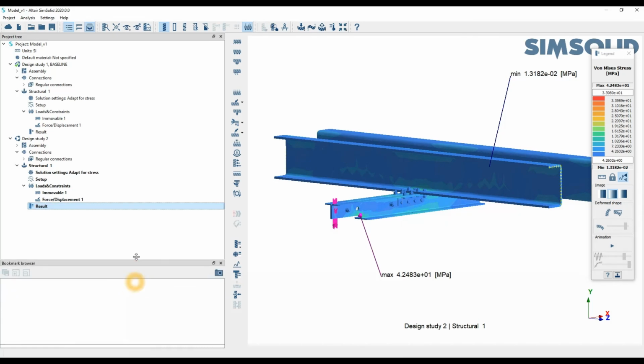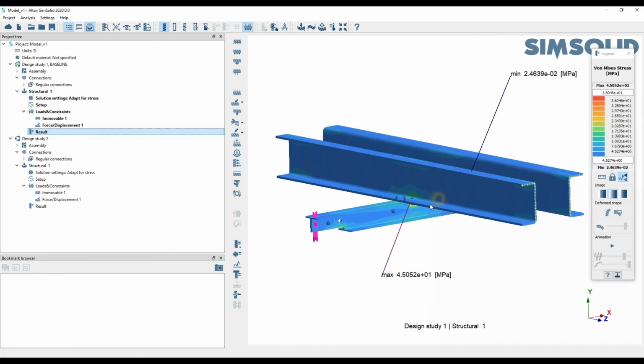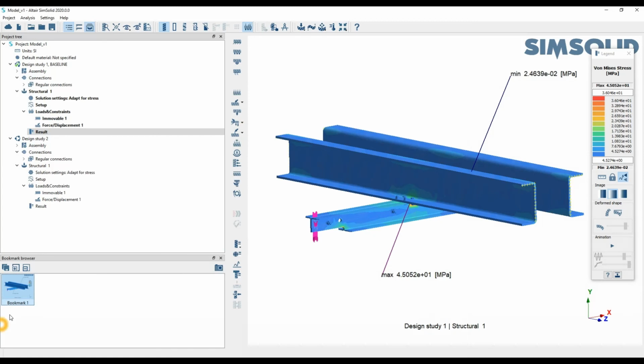Now, some of them are really nice post-processing tools. So say if in Design Study 1, because we currently have a still picture, we don't have a moving animation. If I was to click on this camera here, you can see it's taken a photo of our snapshot as well as its view. And if I was to right click on it to save media to file, you can then see very quickly that you can save it as a PNG format.